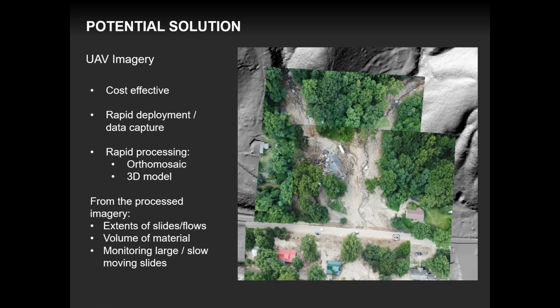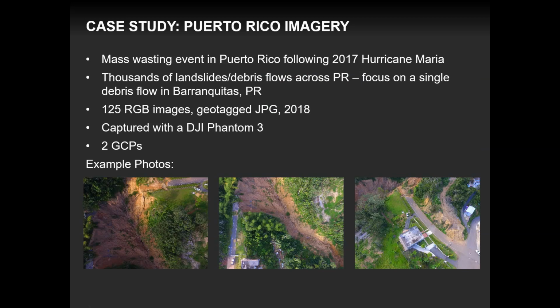Not all mass wasting in North Carolina is these rapid debris flows. Remember, we've got these slower moving landslides, and I'll talk about one at the end here, a large slow moving landslide that it would be great to do some repeat monitoring on. So let's get into the business here.